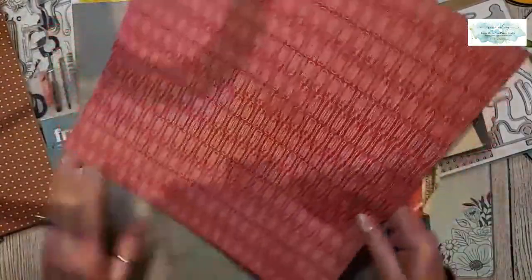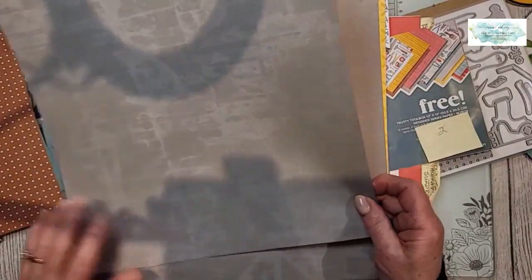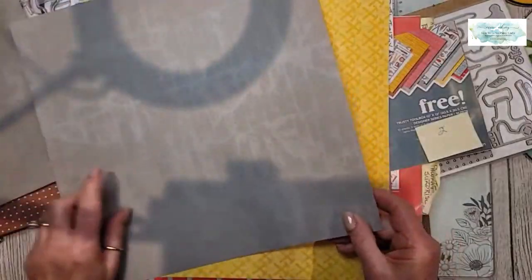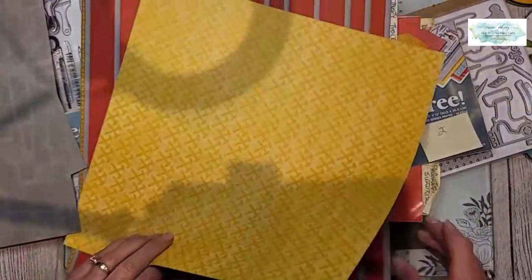And then you've got another pegboard sheet. These are screwdriver patterns. And then this is just kind of a muted pattern in, I think, a gray granite color. So yeah, lots of fun papers here.